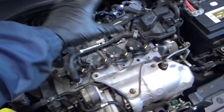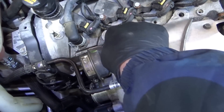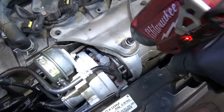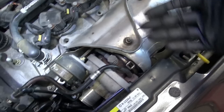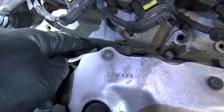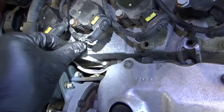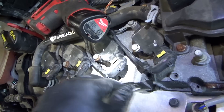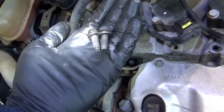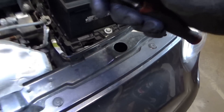We got the air cleaner assembly off — that frees up some space. I'm noticing someone forgot two bolts for this turbo support bracket. Taking off this heat shield — two nuts there, three bolts there — and check this out, I wonder if those are the ones that were missing. Indeed, and there's another one right here. Apparently these are considered optional by the dealer, where the owner had this oil leak repaired.